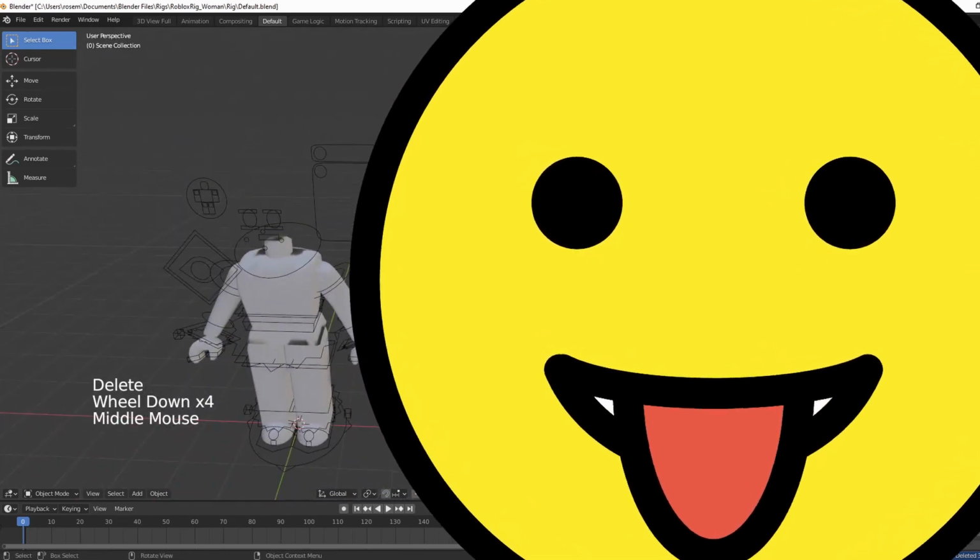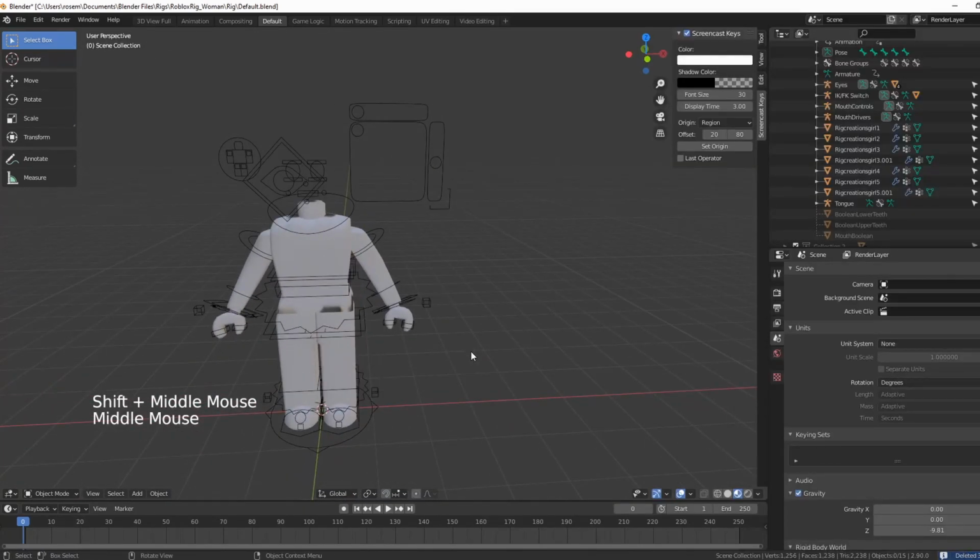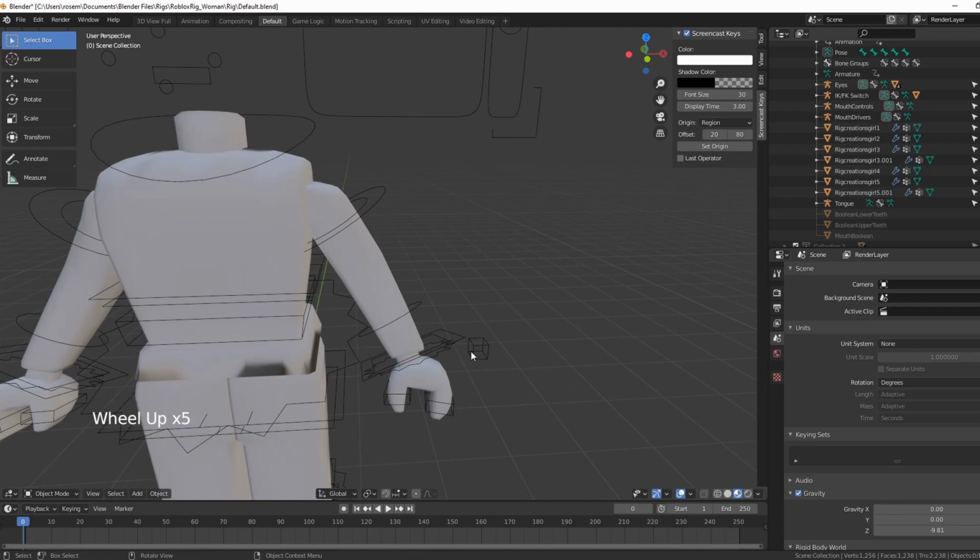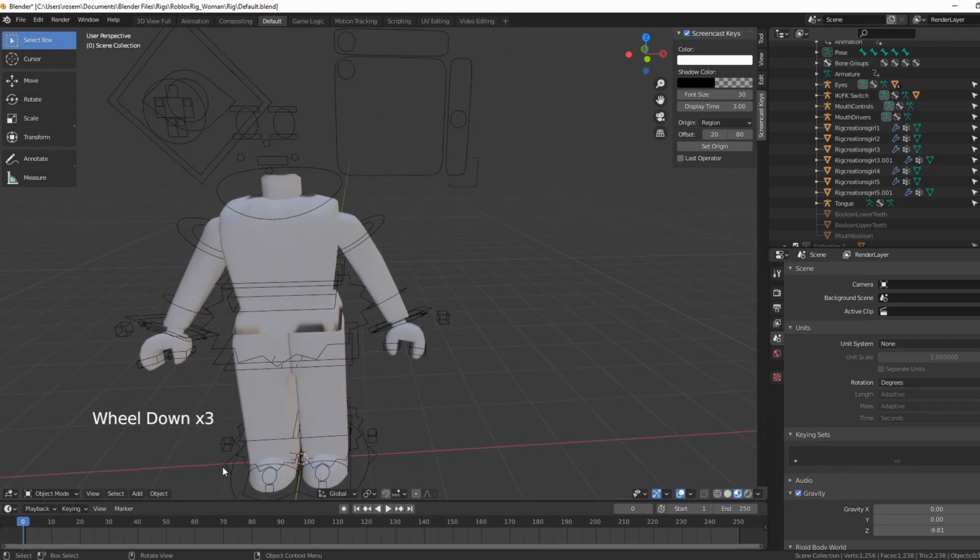We have removed all of that, you guys, and now we need to go to the next step, which is how we are going to add on the texture to this rig, okay? Because this isn't me yet. This is just a boring rig. There's a couple ways you can do this in Blender.